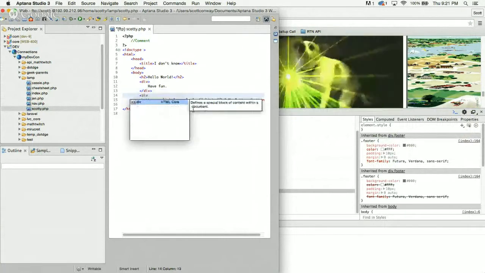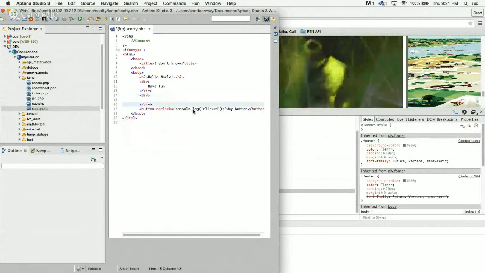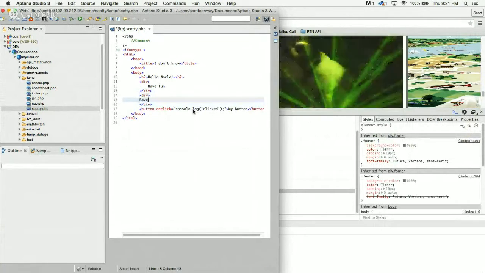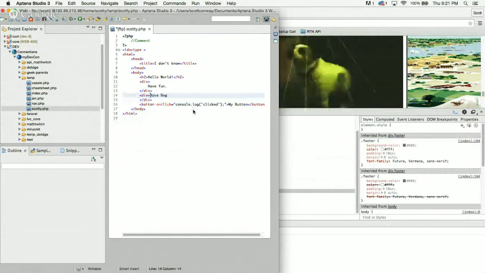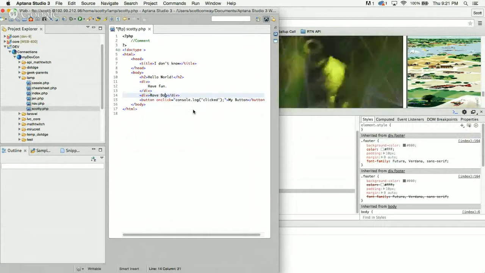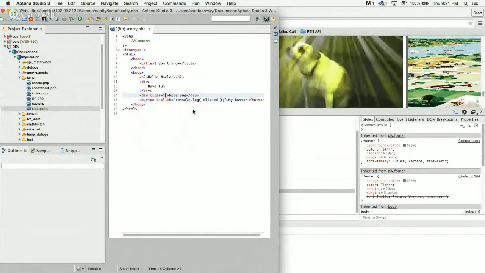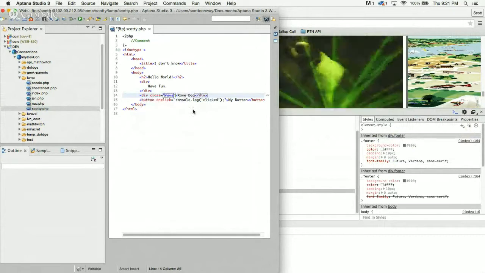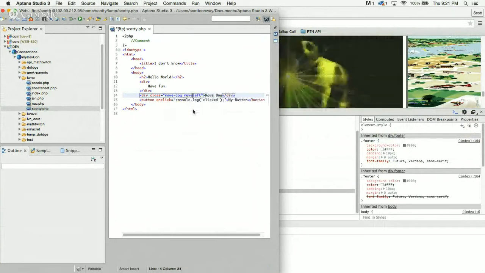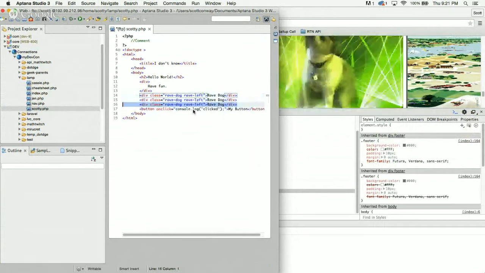Anyways, so we have our div, right? And you can just say Rave Dog or whatever. Let's say we have a class of Rave Dog. Then we have a Rave Left or something. I don't know, it's not a very good name.